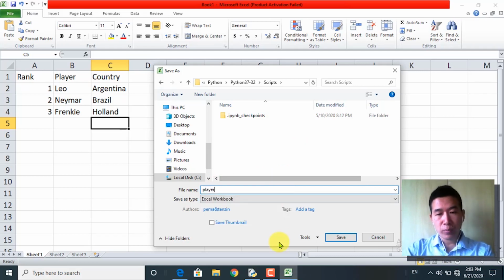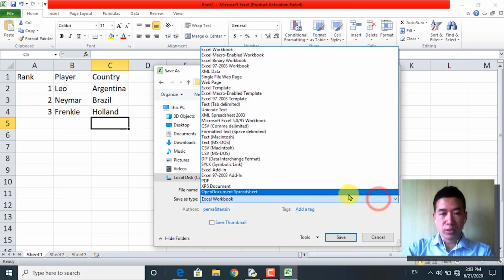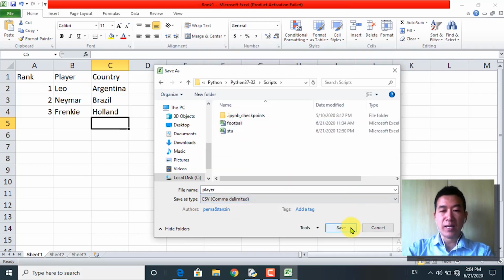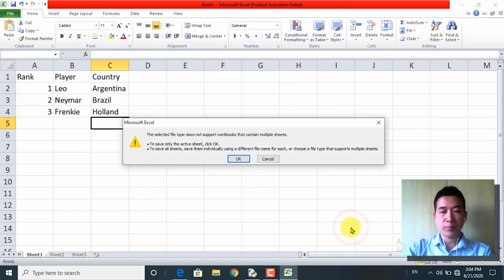Now you need to be careful. The file type needs to be CSV. So from the type combo box, you'll have to pick CSV, comma delimited. Select this and then click on save. You'll have a couple of warnings.